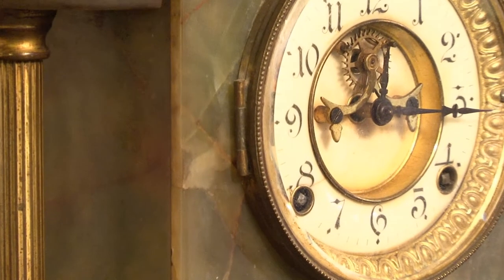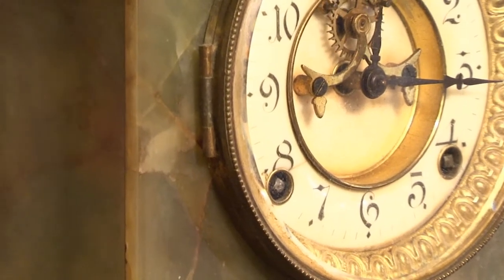Maybe put a little bit of bleach in there. Just hide that crack up, maybe, so you can look at it and enjoy it. Right, okay. Come on, start going again. Where's she going? I think it's the position it's in on the table. If I muscle it around again, we might get some life out of it. But it's a nice clock, I will say. Right, thank you, Colin. Thank you. All right. Thank you, Colin.